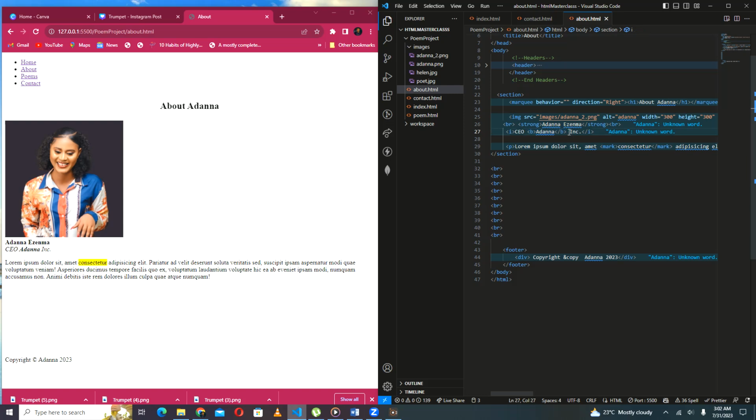Now let's use another tag for formatting called small. So let's paste this incorporation inside small. Did you notice any difference? So this is the way some of these things work, right? Good.